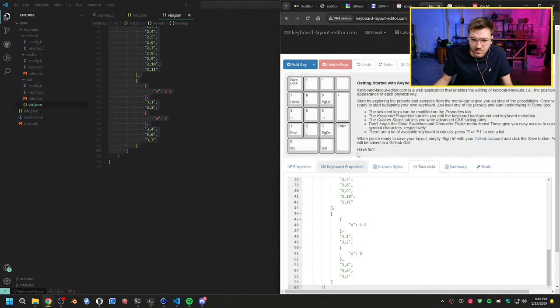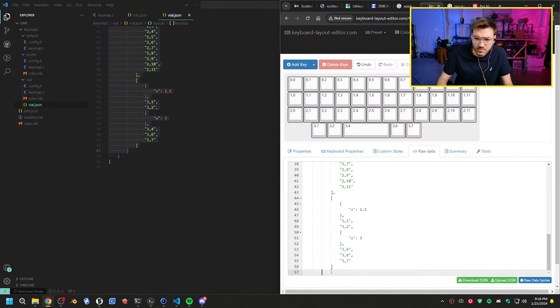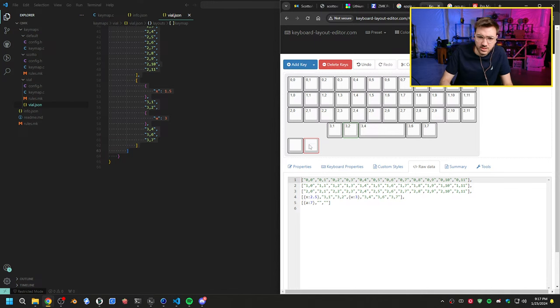Alright, so that should... Oh, it's just these. Okay. So this needs to be pushed over. What does need to be pushed over? About there, right? Yeah. Two more keys.